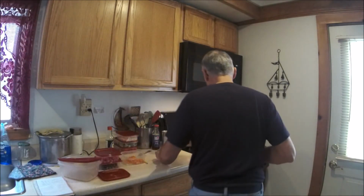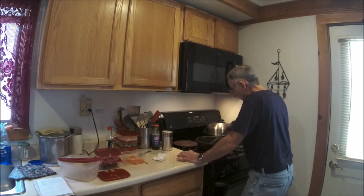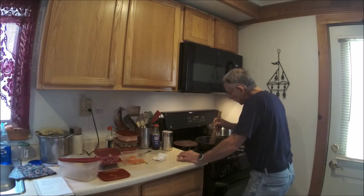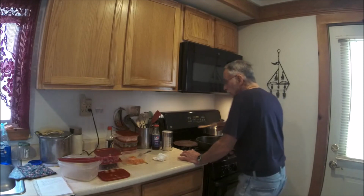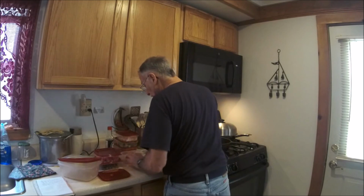The nice thing about these recipes, if it doesn't turn out perfect, you can say, well, I needed more rice, or I needed less of this, or more of that. Adjust accordingly. So this is an experiment. I've done this before, and I probably never do it exactly the same way each time. We're going to cook in here if I can.